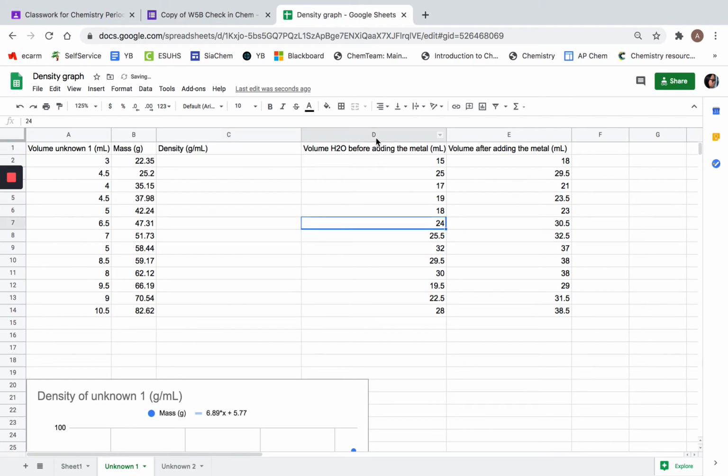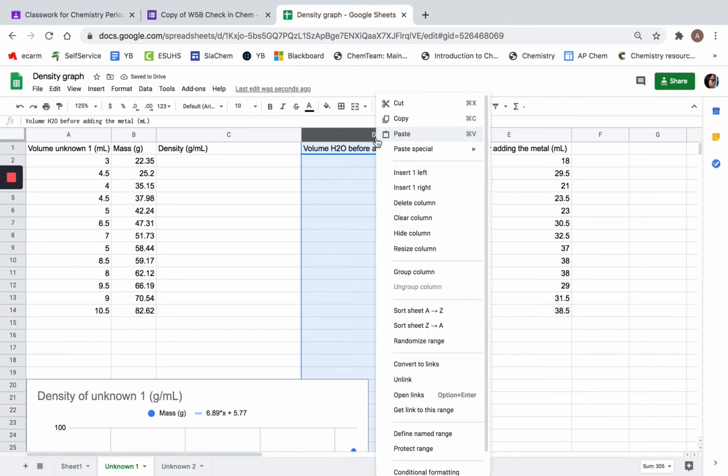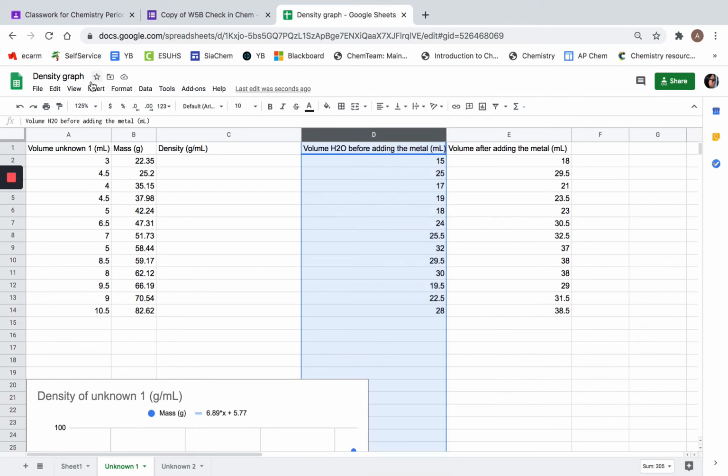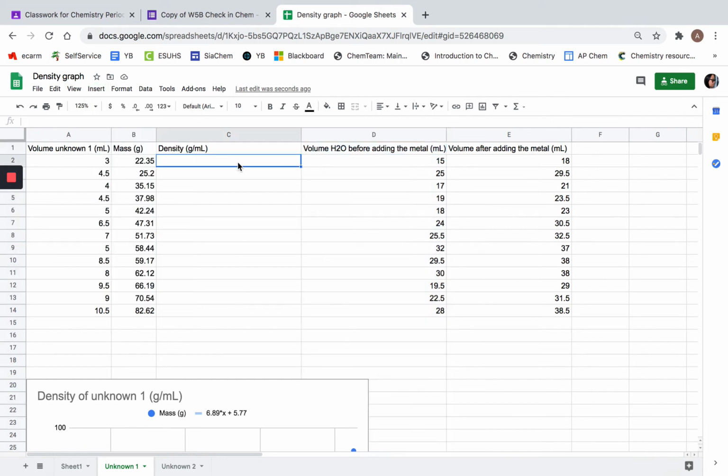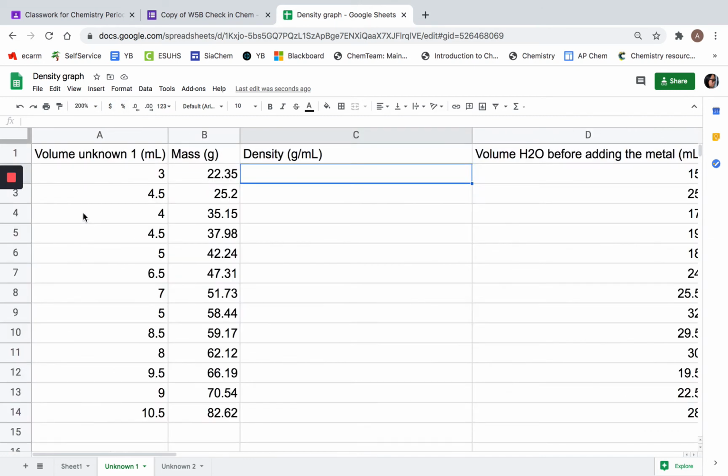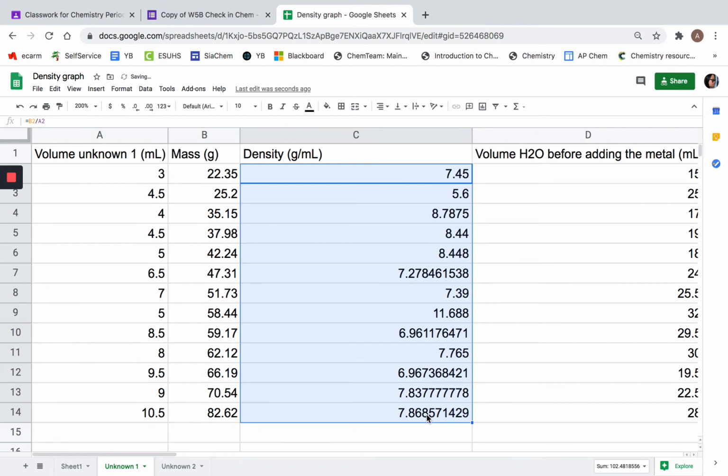Okay, if you don't know how to insert left from here, you can also do insert left from here. Insert column left. I'm not going to insert it as I already have done it. Now I'm going to do math. Let me zoom in again so that you can see the math that I did. I'm going to do now equal mass, click on the mass, dividing sign, click on the volume, enter. You're there. Now I'm just going to copy them. Hopefully you know what it is. The little blue dot, click, drag. There you go, all the densities.